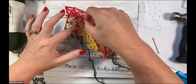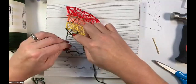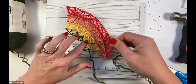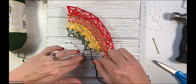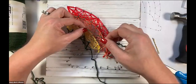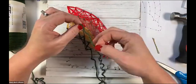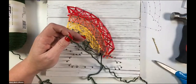Let's go all the way over. Where do we want to go? I feel like it should come all the way over here. Not bad. It doesn't look terrible. I think it looks really great. And I think this is a really good, pretty quick gift idea, honestly. It's not too bad. Not too bad.